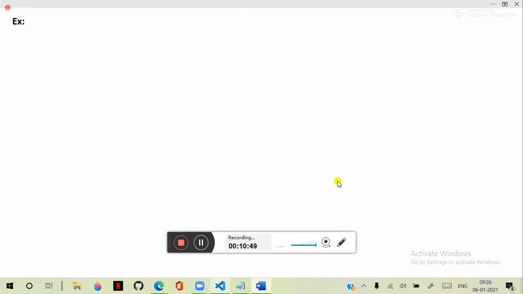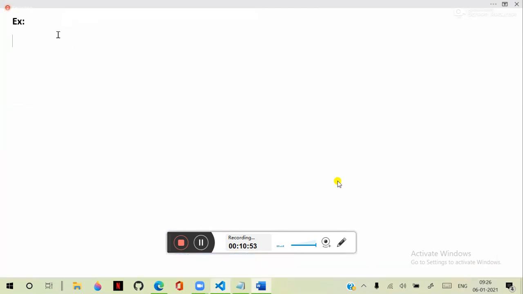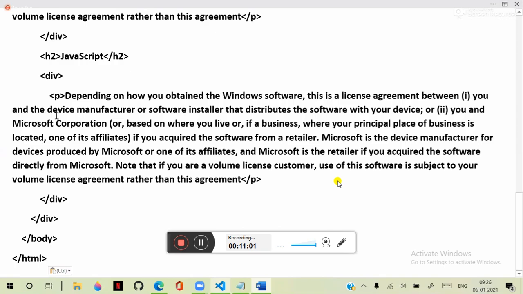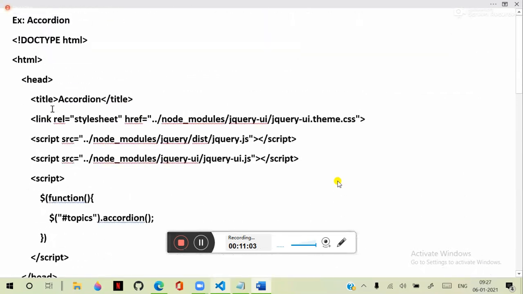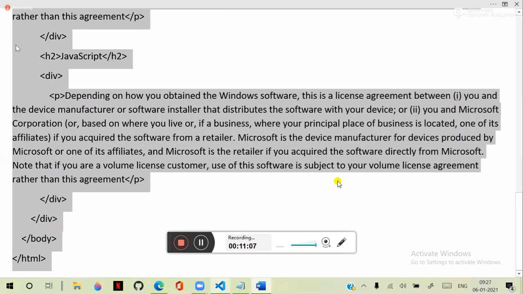This is an accordion example in the jQuery UI. You just need to apply that effect additionally to this, that is accordion.